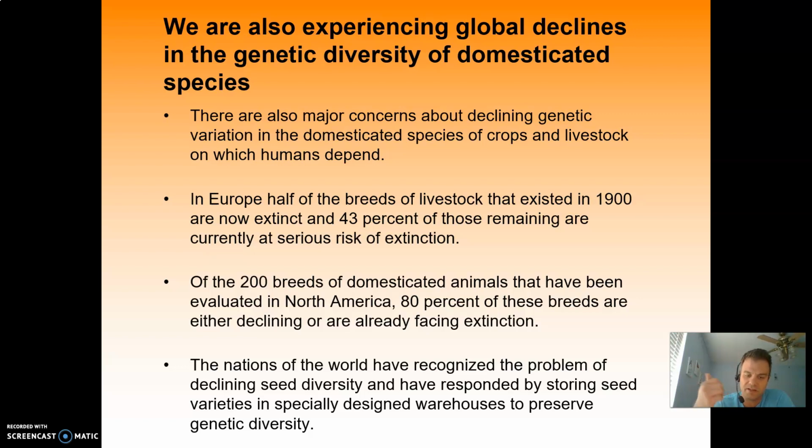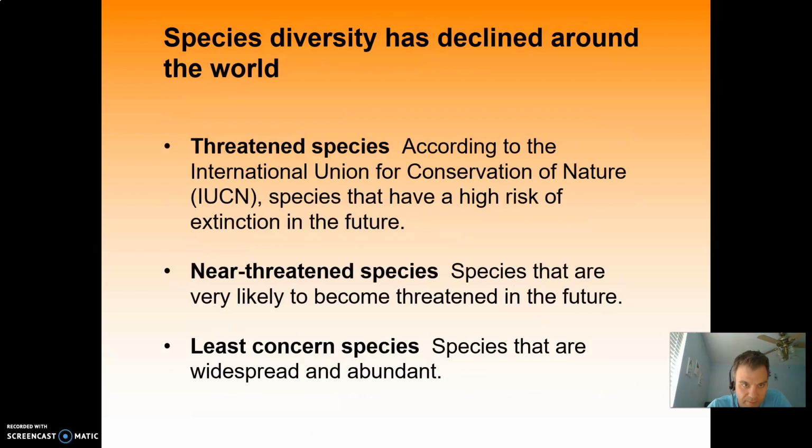Well, disease comes in and they become less resilient. And this is a major, major issue. A lot of these species can only grow if we farm them. They won't grow in the wild because of that.